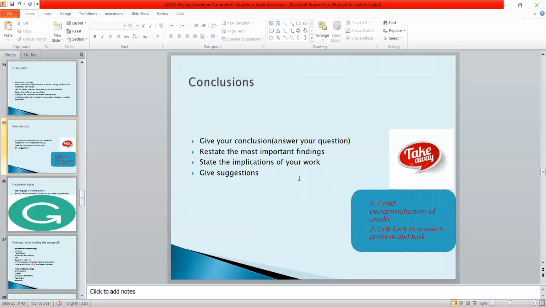Is your work going to have political, economic, or any other implication that it is bringing forth? You must indicate it. You don't just leave your work hanging, because you are contributing to knowledge. If you are looking at women empowerment, there must be economic implications of women empowerment. There can be religious implications. There can be political implications. So your research should be able to address this in the conclusion. Then you give suggestions. Research will give suggestions. That is the reason why, when you are reading, you get a topic, maybe the suggestions are what you take.